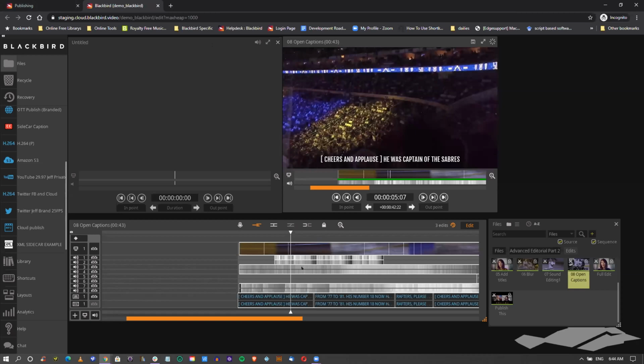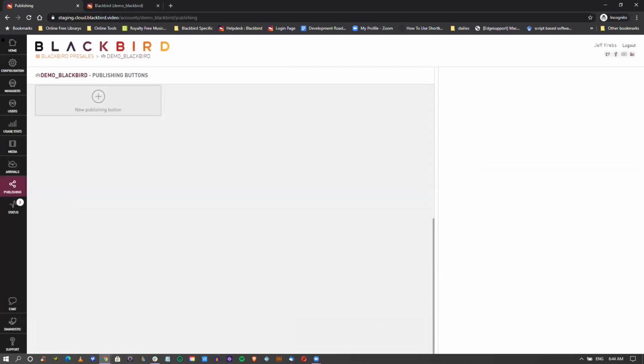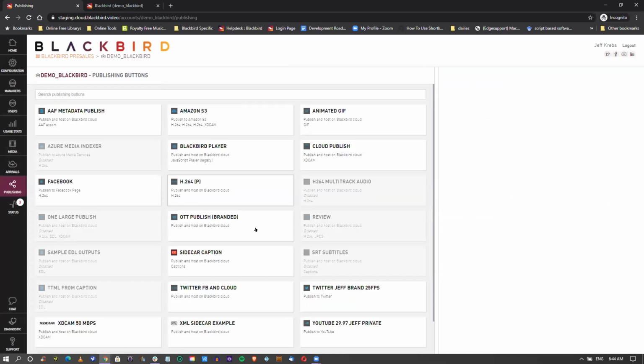Excellent. And the one other thing that isn't necessarily a part of the demo, but we've talked about managing audio on the timeline itself. Within the publish functions, when we're configuring those, we can also route audio tracks there. So, it's possible for us to have a publish button that will always send your language tracks on your 5 and 6 stereo pair into track 1 and 2 on the publish function.